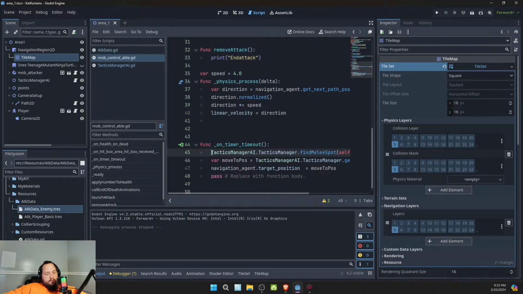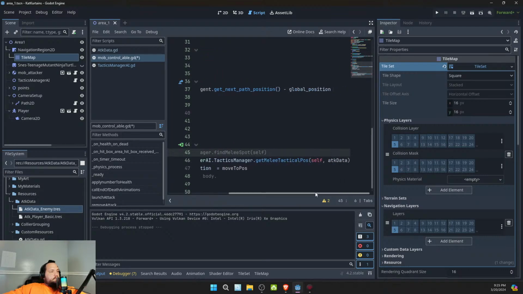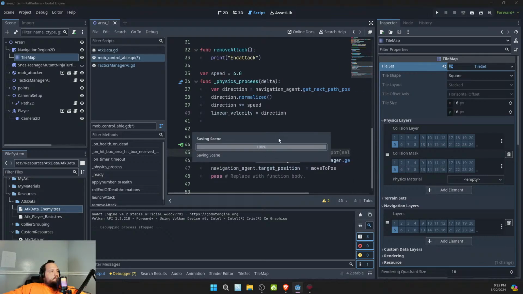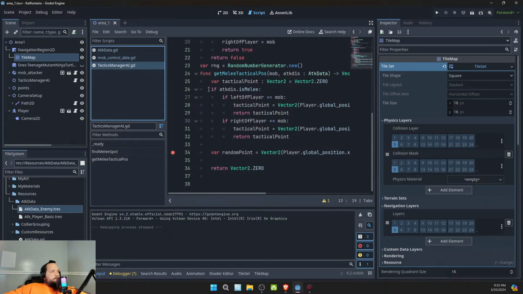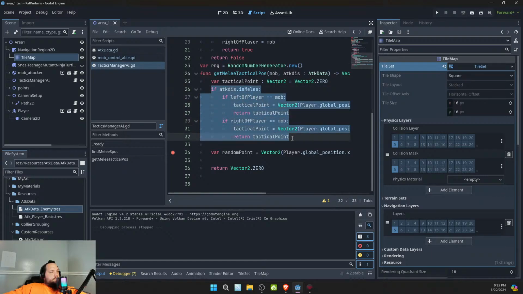So let's do that. Going to look at the Tactics AI manager again real quick. Right, so his attack data is going to go through this and go whatever. And that's my problem right there.